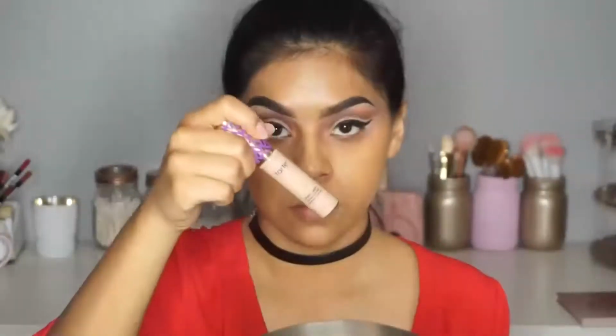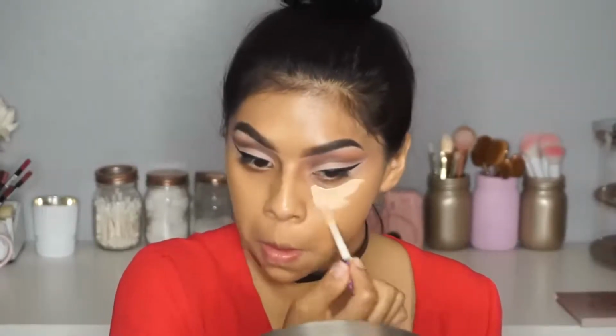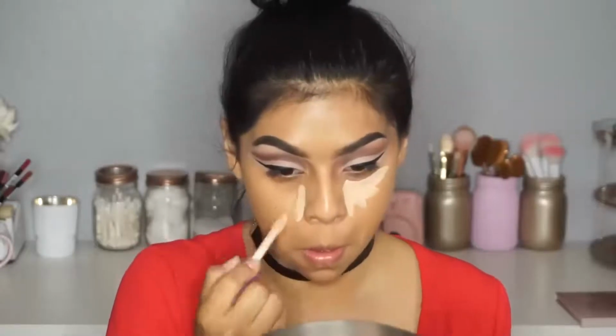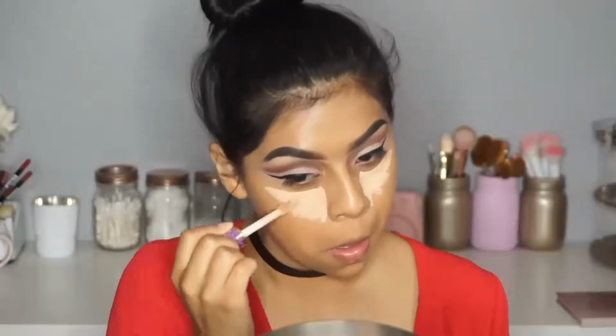Anyway, so just gonna blend everything out, and then once I do that, I'm gonna go with my concealer, and I'm gonna be using the Tarte Shape Tape Concealer. Yes, I know I'm going to look crazy once everything's blended out because it looks way too white under my eyes and everything, but it will all work out at the end, don't you worry.